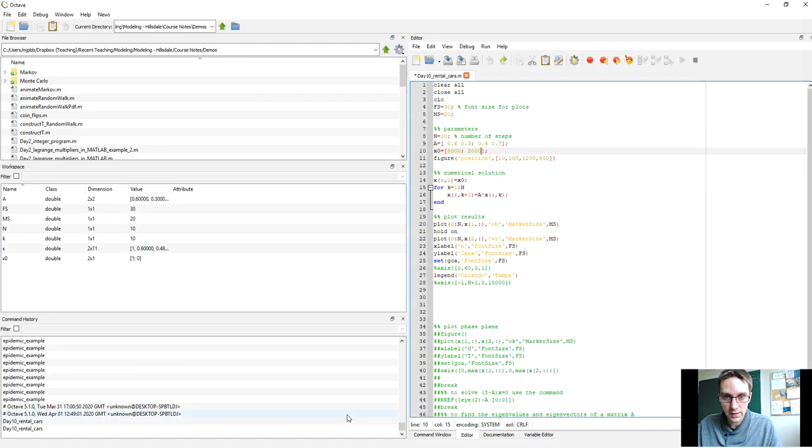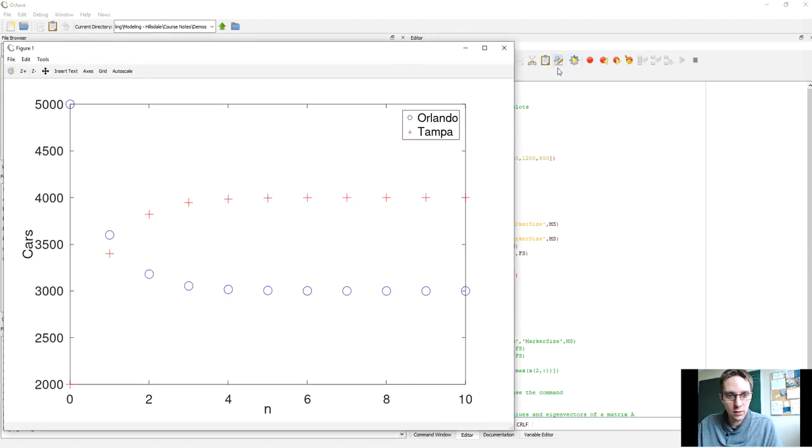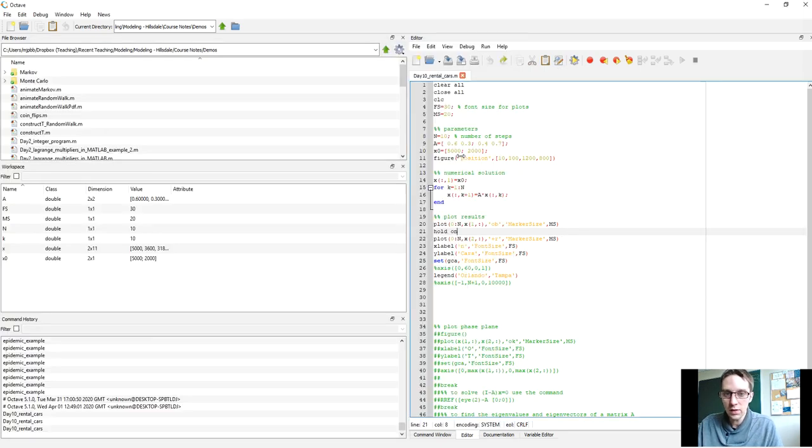All right, so let me fire up Octave. And so we'd written this code earlier to simulate this process where before we were thinking about the state variable as representing the number of cars in Orlando and the number in Tampa. And so we had 5,000 cars in Orlando, 2,000 in Tampa. And we saw that when we ran that, we ended up with around 4,000 in Tampa and 3,000 in Orlando. But notice this model is exactly the same thing as the Markov chain. The only thing that changes is the interpretation of the state. Now, instead of thinking about the state as number of cars, we can think about the probability that a given car is in each location.